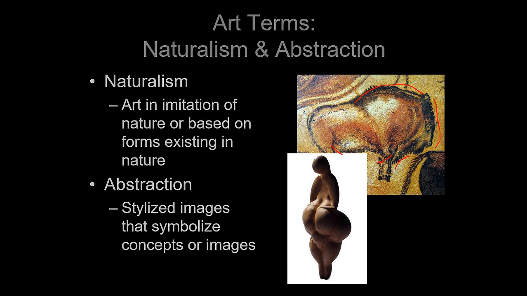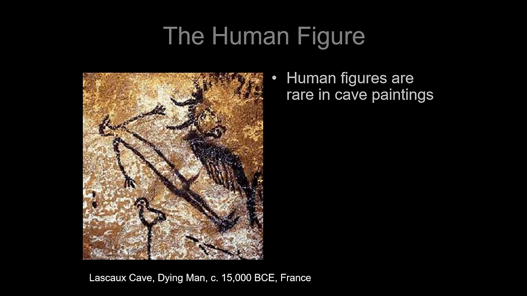So the question becomes, why is the human figure so stylized? Human figures in cave paintings are very, very rare. The animals are almost often naturalistic, but the figures are abstract. When you look at this guy, he has a bird-like head, and about the only thing that we can say is that the artist definitely wanted us to know this was male. But other than that, it's a simple stick figure.